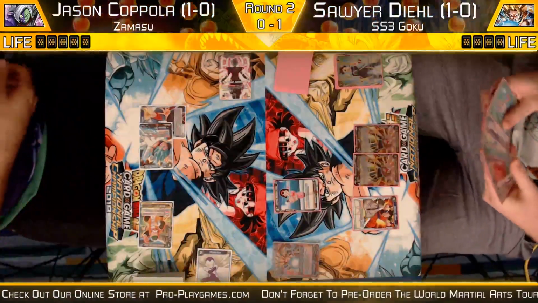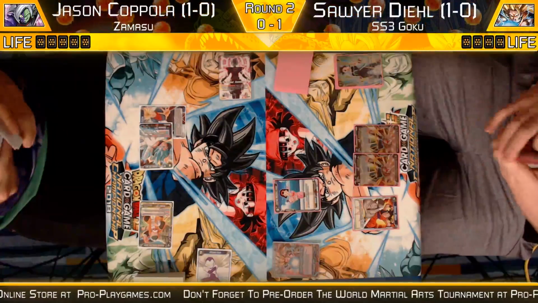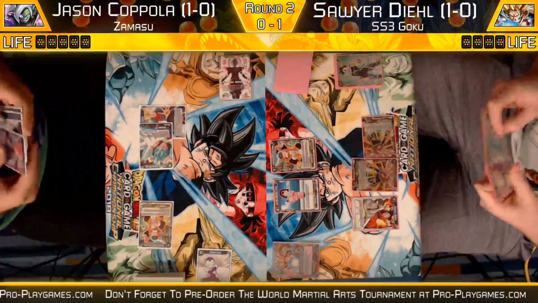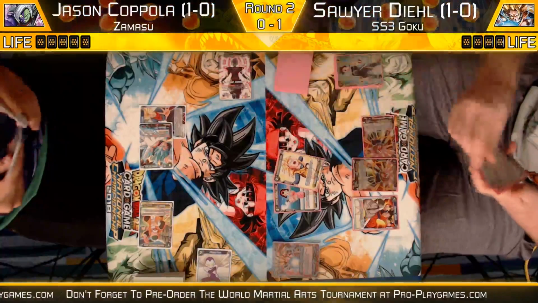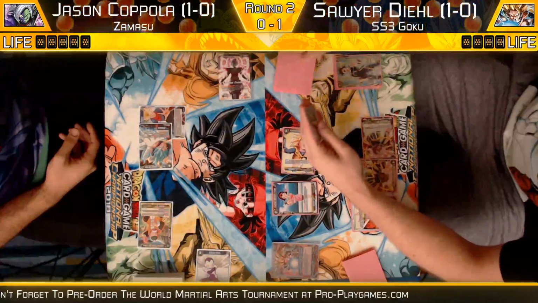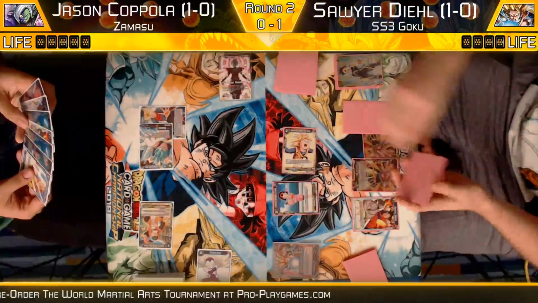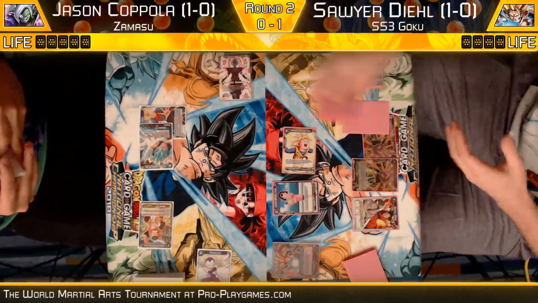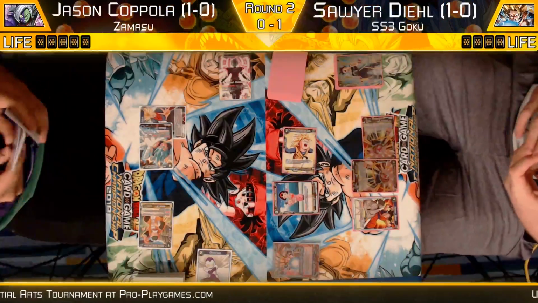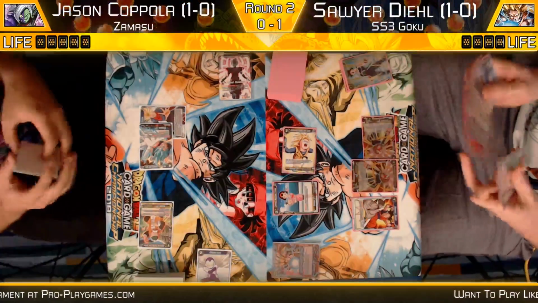All right, Sawyer going to put down a Senzu Bean as his blue energy here, and playing down Grandpa Gohan. Swapping into the Goten that he bounced to his hand previously. Looking at the top 3 here. Another flute, a Trunks. Gonna take that flute. Try to extend his plays here as much as possible. Still attacking, 10k into 10k. Jason taking the hit, going to 4.